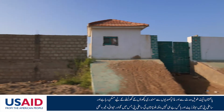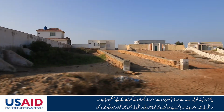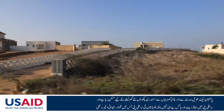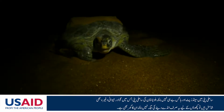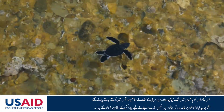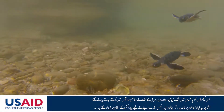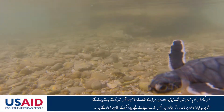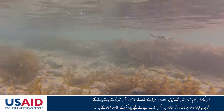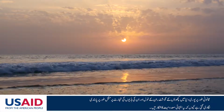Pakistan has been traditionally a nesting beach, presumably for centuries, along the coasts, not just Sandspit and Hawke's Bay, but also along the Balochistan coast, Gwadar, Jiwani, etc. So it's a very important resident turtle beach and nesting beach. The turtles that have been tagged have been found as far away as Oman and Sri Lanka, and they go up and down the coasts, they are migratory animals, but they do come back to lay their eggs on the beach they were born on.